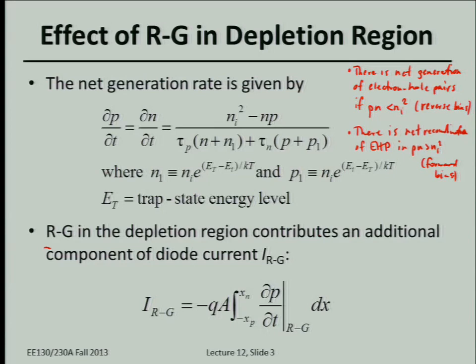So this equation up here, we don't have time to derive in this class, but it's the same equation that was shown weeks ago when we were talking about the general equation for the generation rate. Actually, I think we gave it to you as the recombination rate. It was just flipped sign. Any questions just generally about this slide?